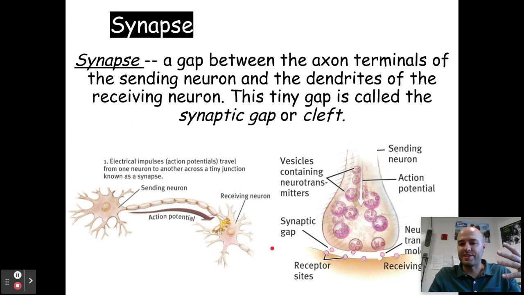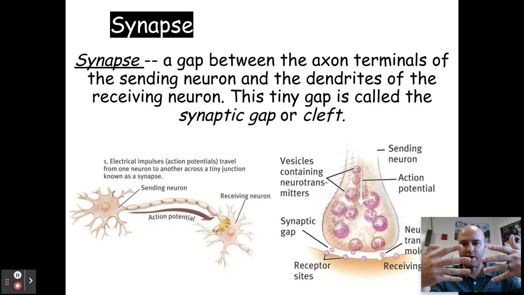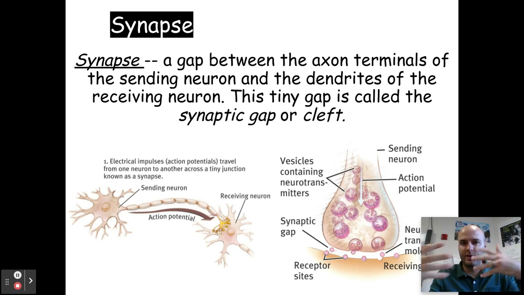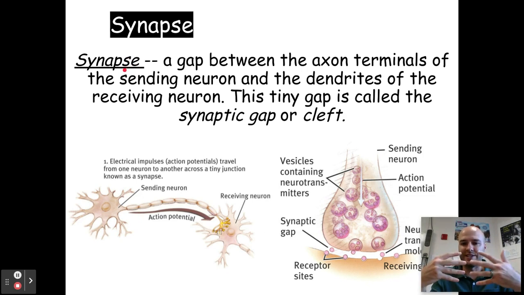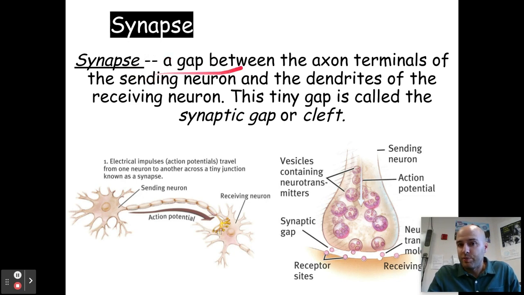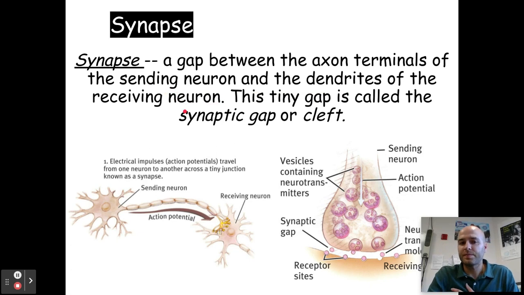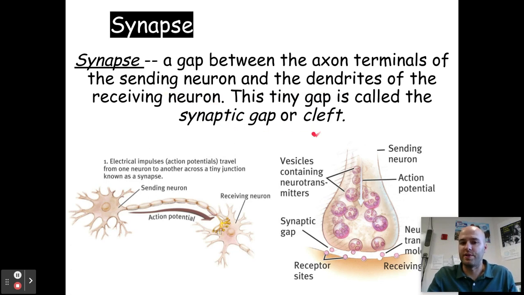When it gets to the axon terminals — let's say this hand is axon terminals and this hand is the dendrites of the other neuron — they are not ever actually touching one another. There's a small gap between them that we call the synapse. Neurons are not connected; they're just very, very close to each other. There's a tiny gap between the axon terminals of the sending neuron and the dendrites of the receiving neuron. This tiny gap we can call the synapse, the synaptic gap, or the synaptic cleft.